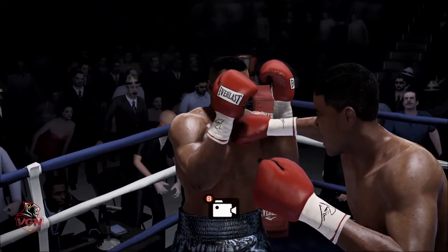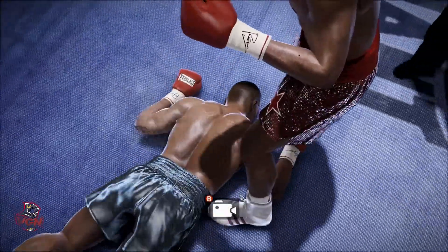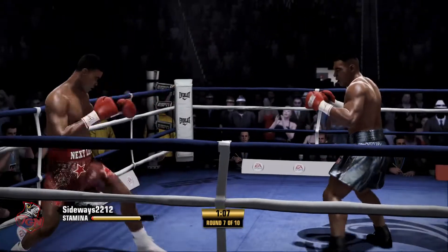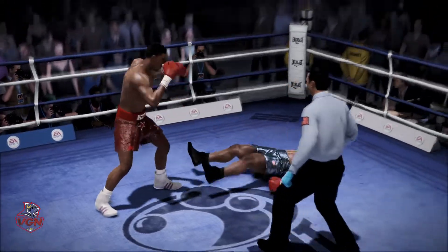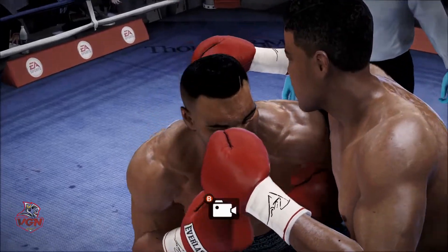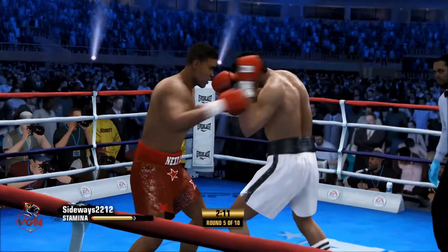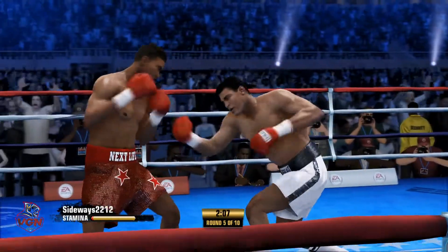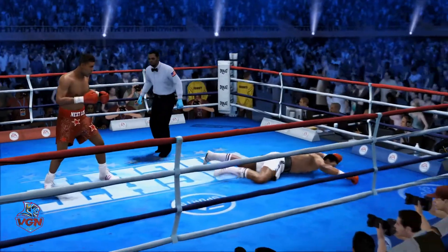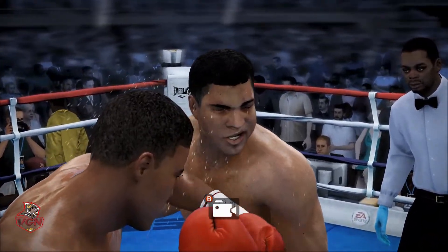Mike Tyson has a history with being down, but not necessarily out. Will this be like the first knockdown against Buster Douglas — or the final one? He really needs a trainer to look out for him, because a lot of fighters look out for themselves and get hurt. Big, big shot he just scored with. Throwing the scorecards out — Tyson's down and looks to be out. He's getting up, and he's gonna find out. Lewis lands yet another big shot. Once again he goes down — can he survive this?